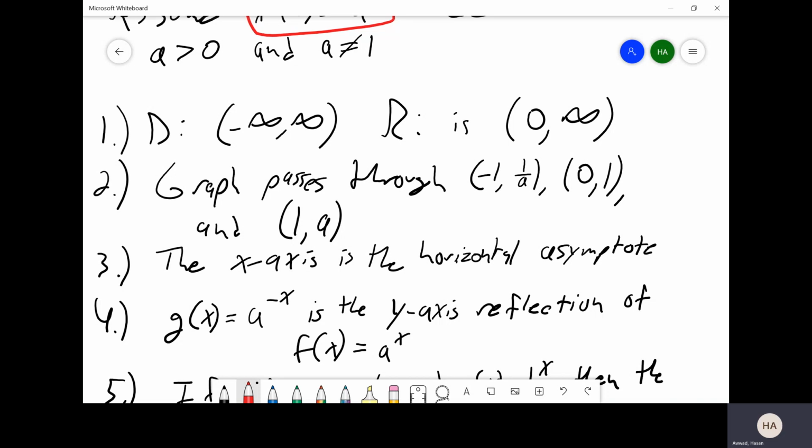The third thing is we have a term that I don't believe we've encountered in this class before, so I will try my best to walk us through this if you've never heard of this term before. So the third fact about exponential functions here is that the x-axis is the horizontal asymptote. What is an asymptote? If you think about graphs like a field for any kind of sports, whether it's tennis, football, soccer, you always have some sort of out of bounds, right?